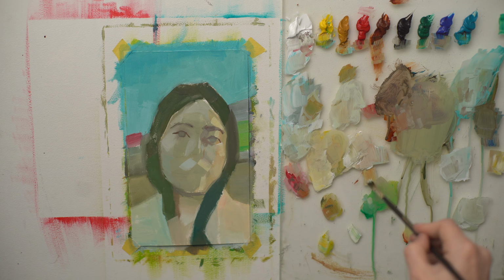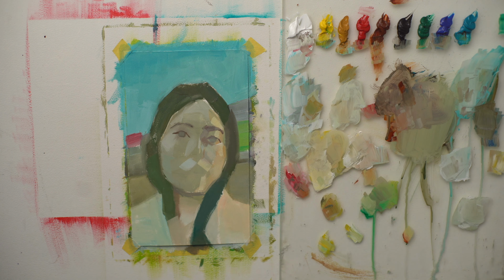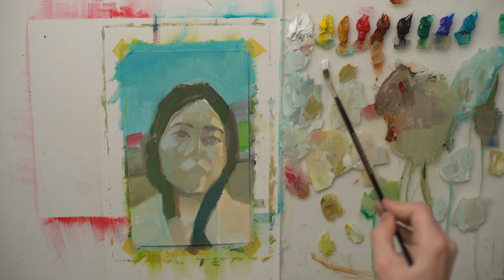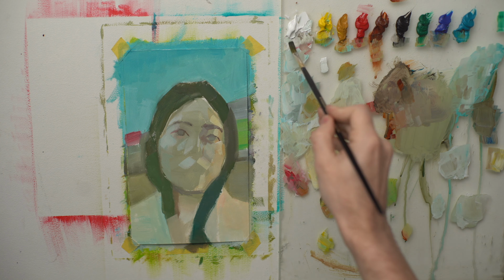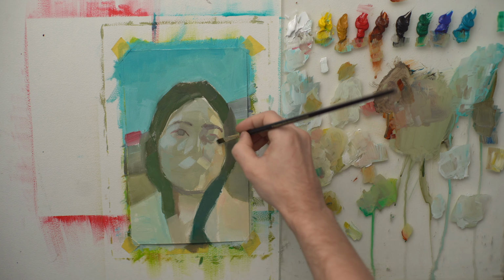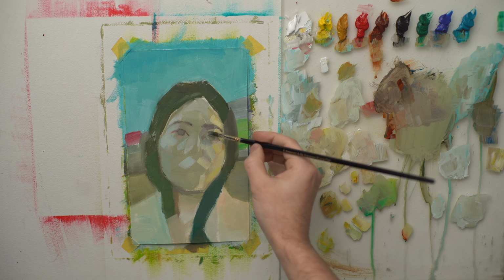This in turn led me to continue to paint the painting in an alla prima method, and I was able to complete this painting in one session. I'm also painting on oil paper with a full palette. Essentially, I wanted to try and paint this painting in a scenario that I felt comfortable in. And as I'm already focusing on a lot of different aspects of testing out the material, and I knew that I had several paintings to test Cobra paint further, I didn't want to overload this first painting with trying to test a bunch of different variables, and ultimately my main goal within this painting was just to take it from start to finish.